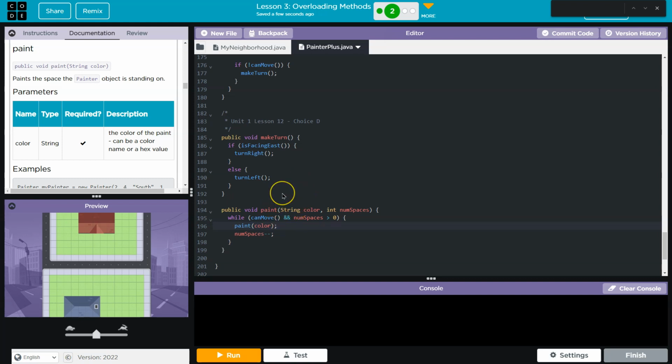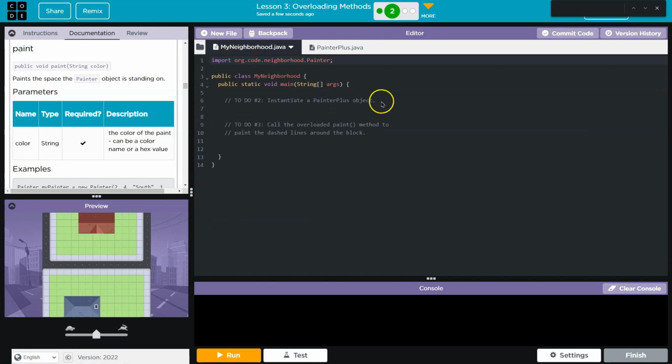When we call this on our Painter Plus objects, what happens is when we call paint, the program says, which one though? Because we are inheriting, because the Painter Plus extends painter, we are inheriting that method as well. The way the program distinguishes is, wait a minute, did you give 2 parameters? Did you give a string and a number? Or just a string, or just a color? If it's just the one, it will automatically run the paint method from the parent class. Now, if it's both of these, it will run our method, which actually also eventually runs the paint method from the parent class. All right, let's see if I broke something.